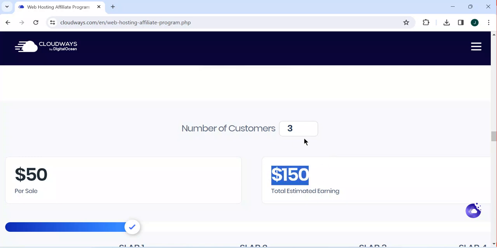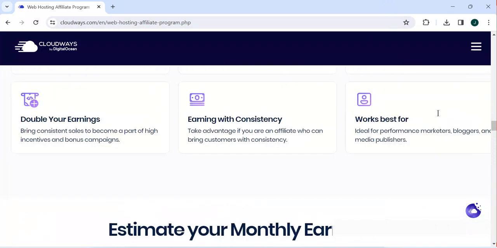Even if it is a month, you can earn it in a month. If it is within a week, you can make them within a week. If you can get those customers in a day, you can make that amount of money in a day as well, or continuously do this wherever you want.